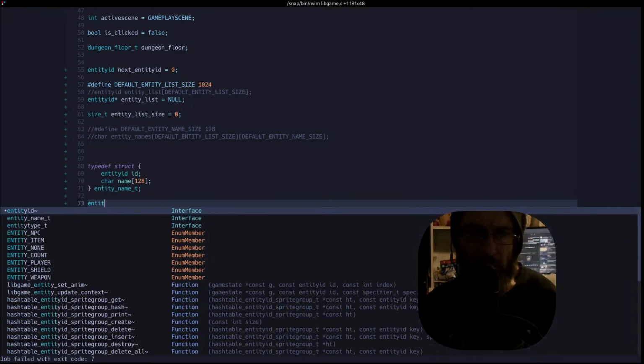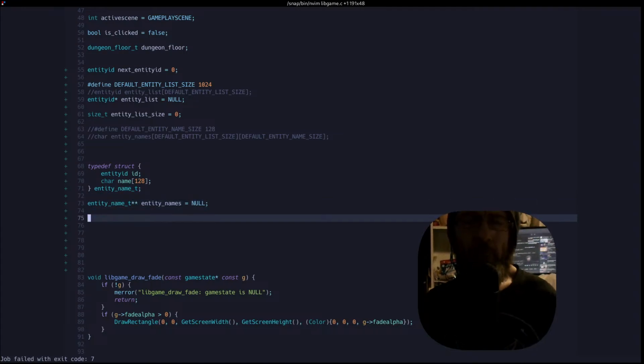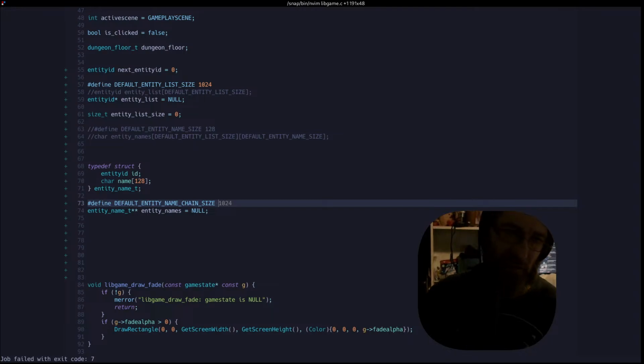So that would have to be a double pointer. Default entity name chain size. Oh, that's too big. We said like 3, right?